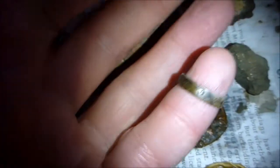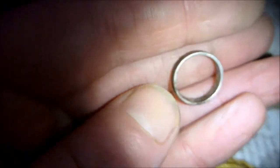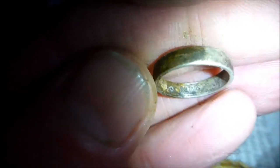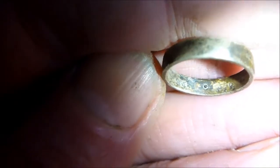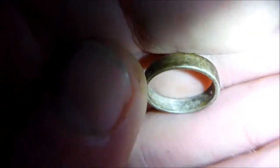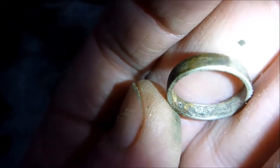I don't normally like rings, but that's how big it is because it won't even fit over my little finger. I'll give that a clean, see what it looks like — might even use bicarbonate of soda and boil it on a sheet of tinfoil. If anyone could make out those markings, that'd be fantastic. I'll give you an update if I see anything better on the markings at a later date.